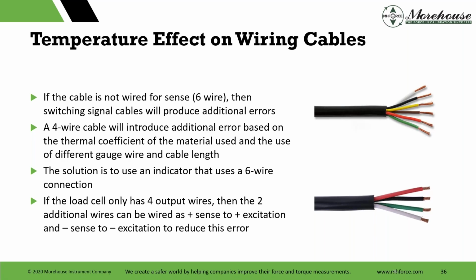Four-wire cables will introduce additional error based on the thermal coefficient of the material used and the gauge of wire. Like if you're using 12 gauge wire, it's going to be much different than if you're using 26 gauge wire, right? 12 gauge is really thick and heavy. It's going to drop a lot less than say a 26 gauge wire. And I believe like a 28 gauge wire, it's like 0.1% per foot. I'm trying to remember that. I don't know. We have to look that up.